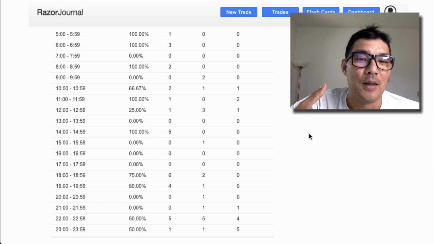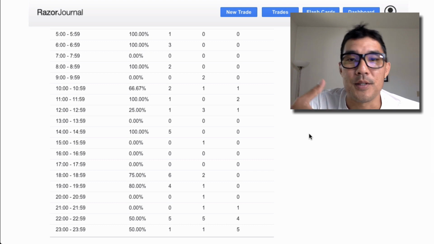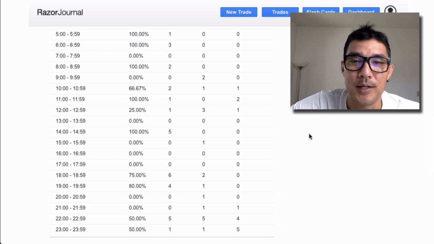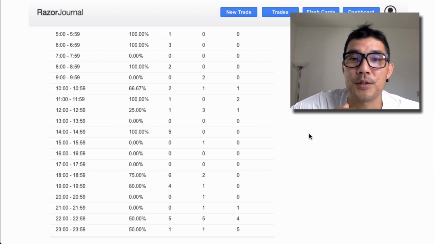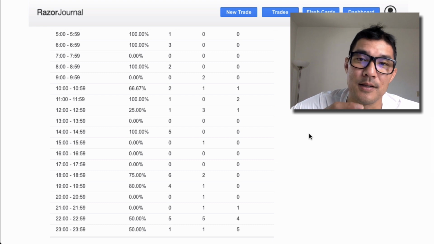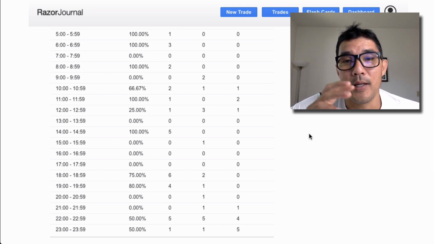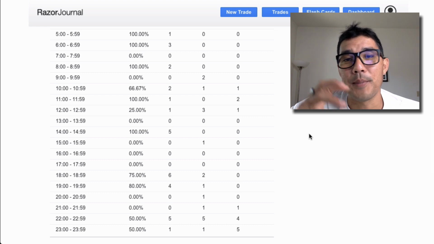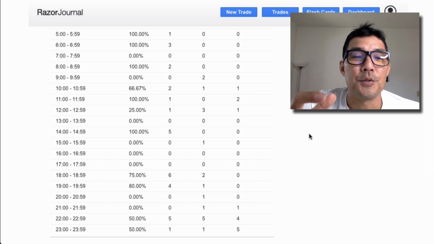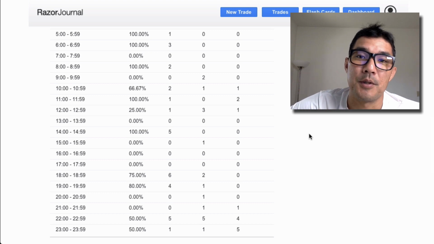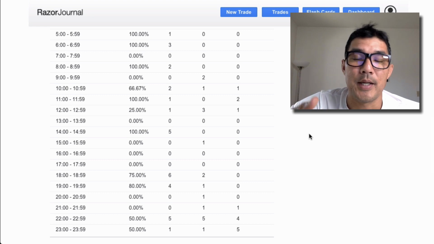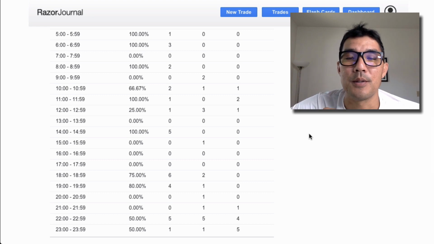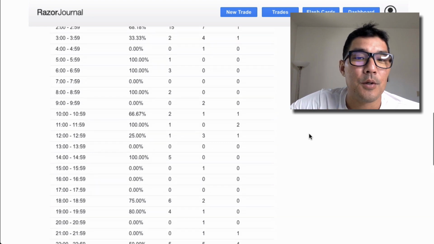And that's where journaling things like your missed trades and your backtesting trades and your live trades can really help you get a more full picture of your time of day analysis. When you have all of this data in there, it gives you a better idea of when you should be entering your trades, when you shouldn't be entering your trades, and you should really tie this into your day of the week analysis, which I talked about in another video. So if you want to see that video, it's also on my YouTube channel. But that's how you go about it.